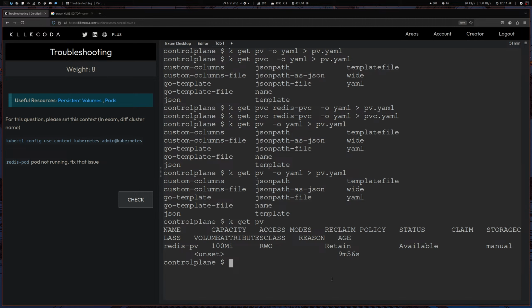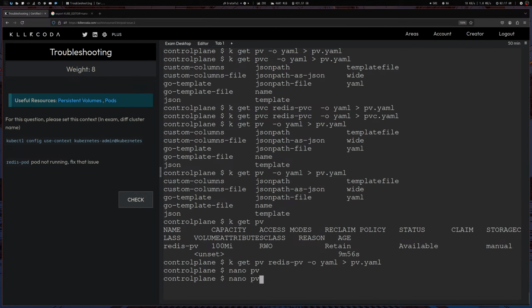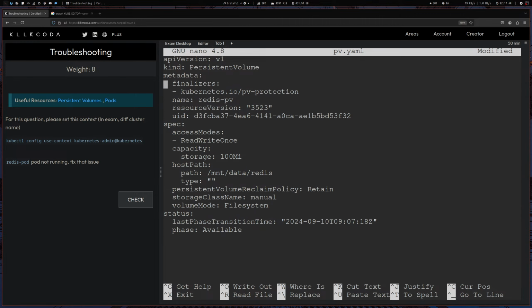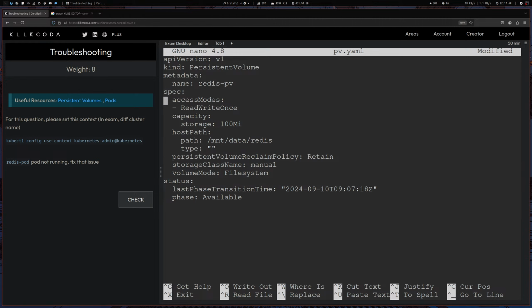That is PV. Don't care about these, finalizers. Resource access mode ReadWriteOnce, 100Mi. Type. What is the type?